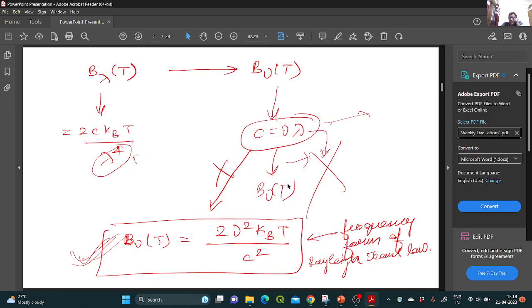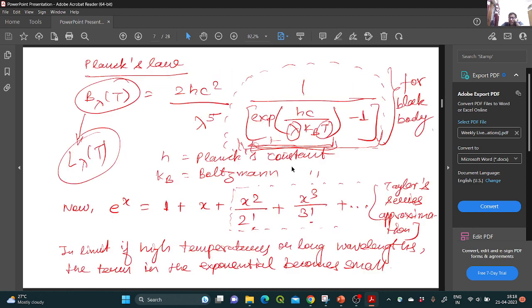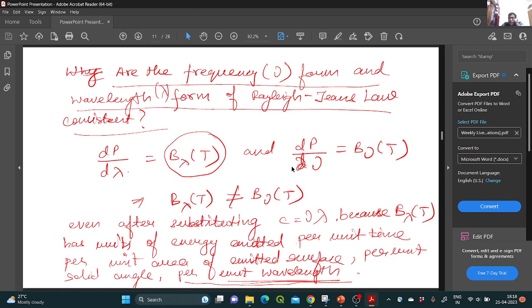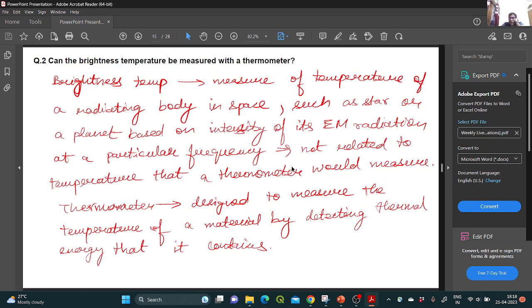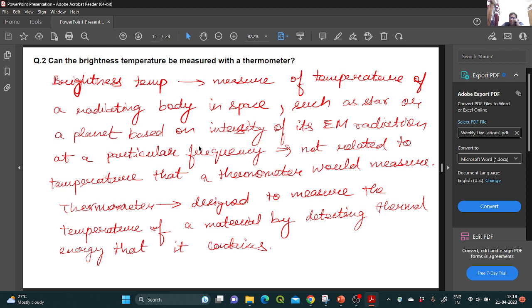So the Rayleigh-Jeans law is what we discussed about. It is only valid at large wavelengths, and that is low frequencies. Rayleigh-Jeans law is what we covered in this part. We also understood about how it is derived and the two forms of it. I mean, one form is the frequency form, one form is the wavelength form, and they may look very different, but they are actually similar. That is also what we discussed.